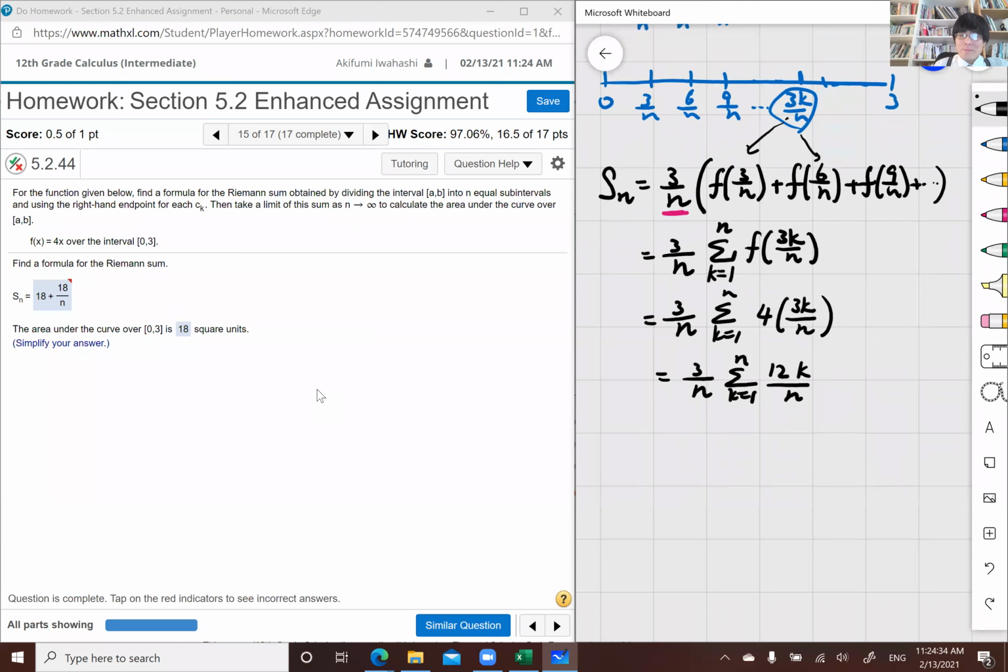Now, how do we find the sum? Well, you notice that this is similar to the negative 7k in the previous problem: this number could be put outside of the sigma notation. The same thing could be said here. k is a variable inside the sigma notation, but this part is the same. So you can put 12 over n outside of the sigma notation like this.